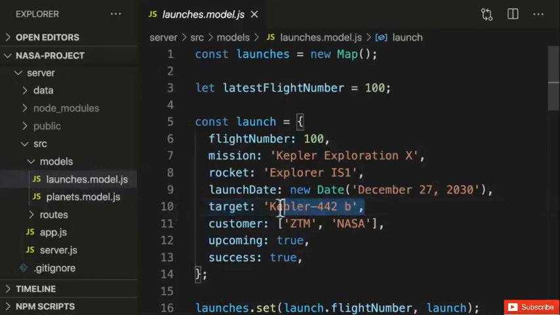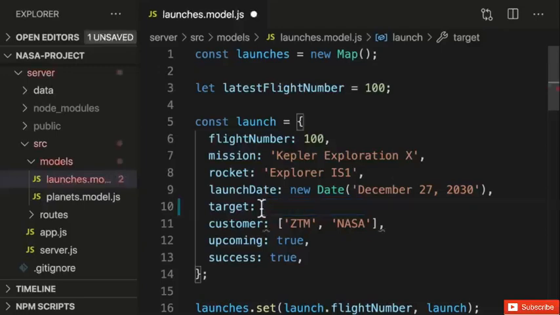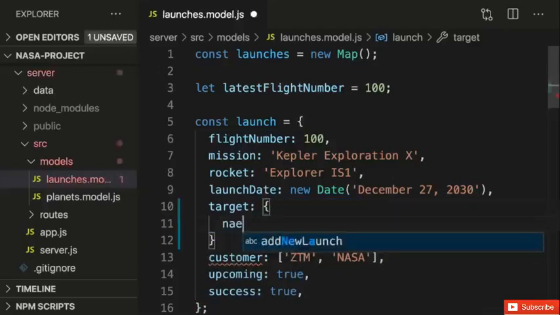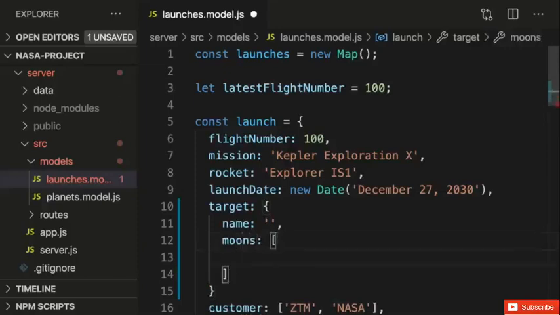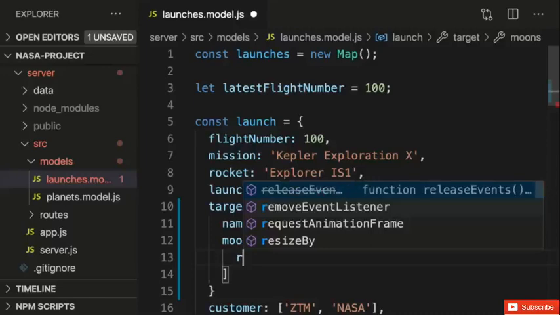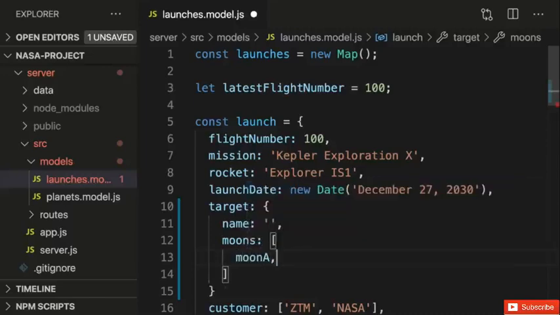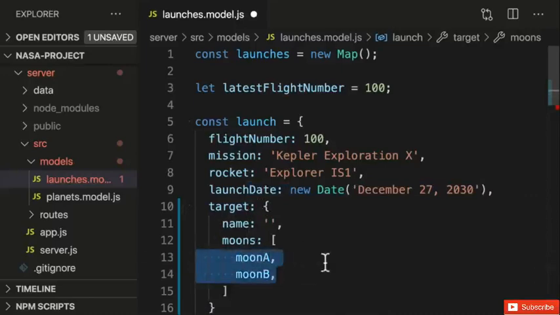If our planet was instead a complicated object which referenced other objects, for example, we were storing a name, but also a list of moons that that planet has, which would be a list, each potentially referencing another moon. So moon A and moon B, where each moon would potentially be a separate object in a separate collection.